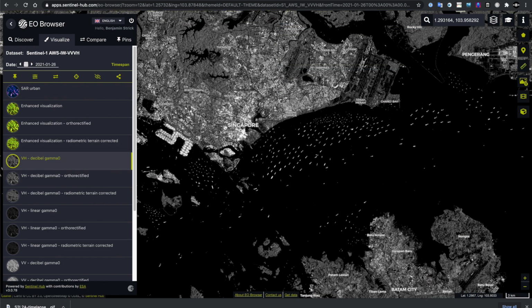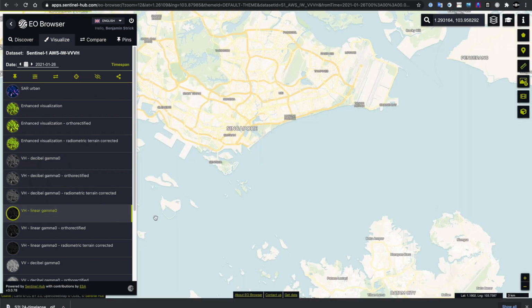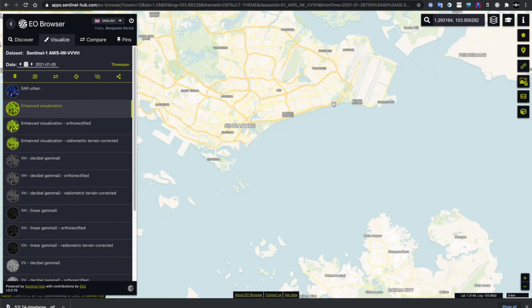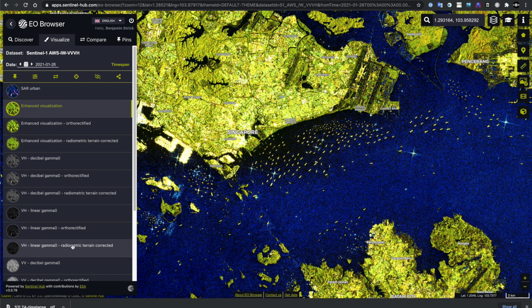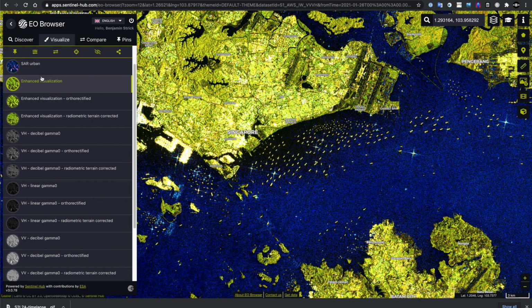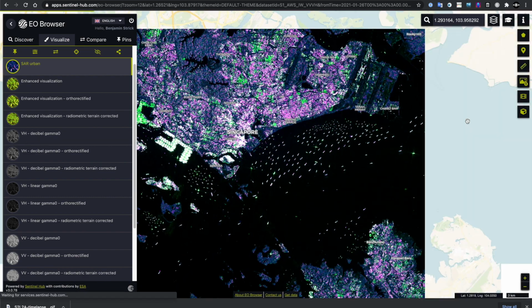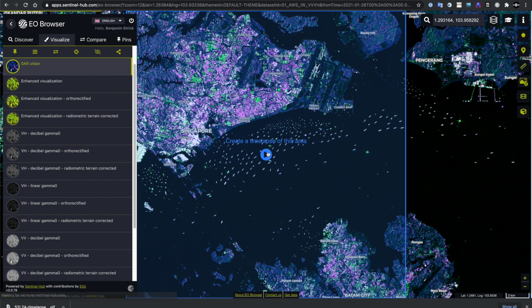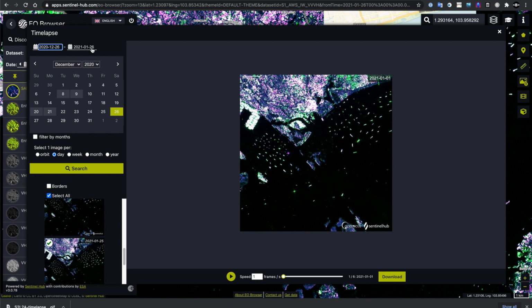I'm just going to leave this on the normal banding that it comes with, but we can also have a look at, for instance, different ways of viewing the Sentinel-1 imagery as well. You can see that there's some quite interesting ways there, or also the enhanced visualization, which makes it quite interesting. So I might even just leave it with the enhanced visualization or the urban SAR visualization as well, and create a time lapse out of this. So same process as before. We just click this play button and that seems like it has them all quite well there.